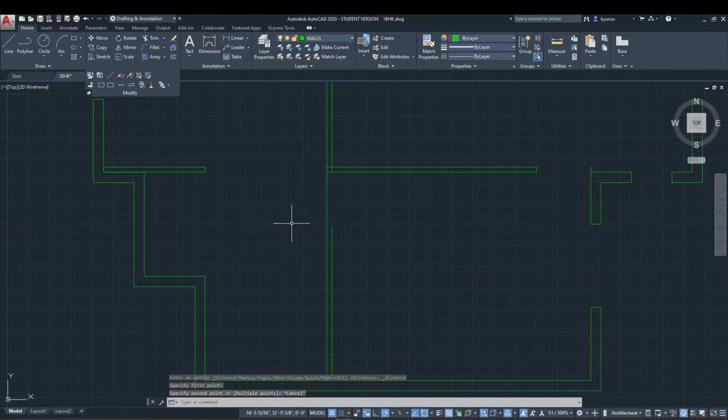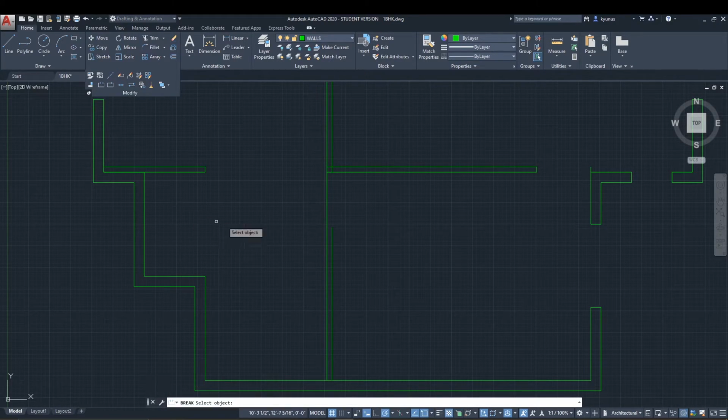Now the same thing we can repeat for this one as well. Select and specify first break point. I want it here. Now it's broken, and you can see I can select it individually.